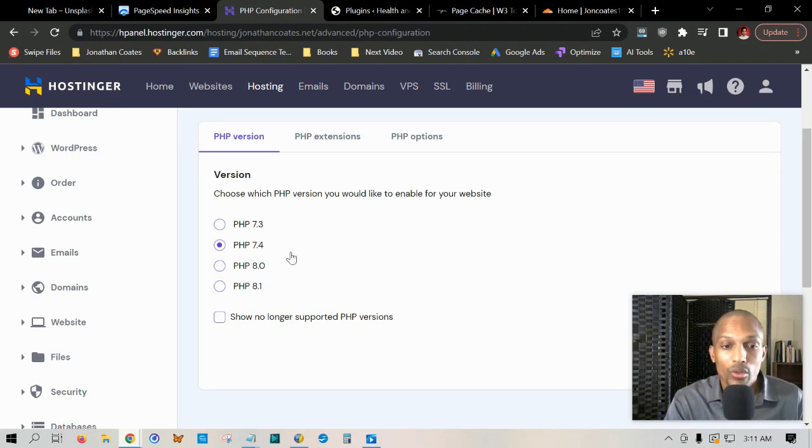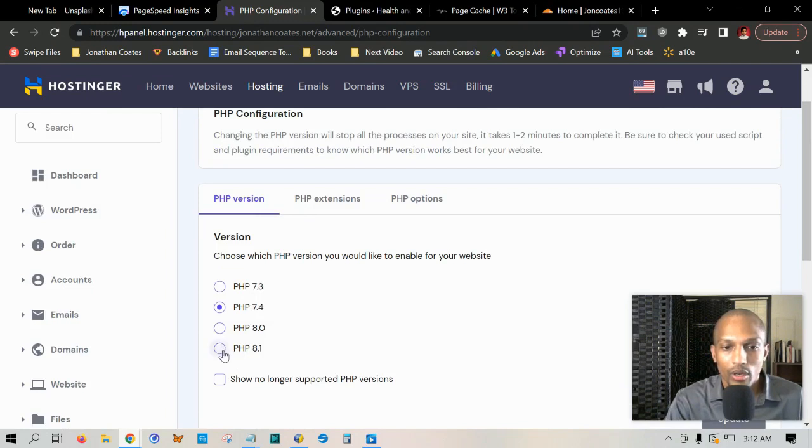But if you do this, according to analysts and experts and a lot of different benchmarks and several different resources, when you increase the version of your PHP, it will increase your load times by as much as 50%. So that's something to definitely check out and take a look at. But you can do it from your cPanel in your dashboard, and you just click on the newest version. As you can see, it is 8.1.